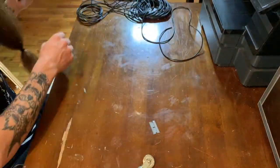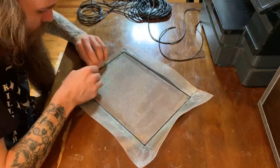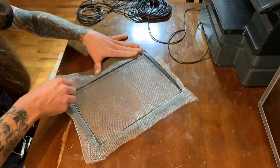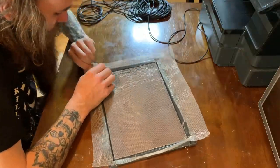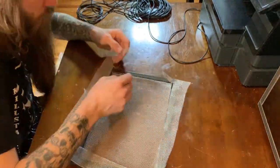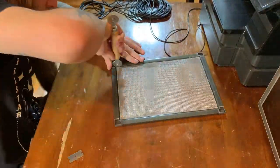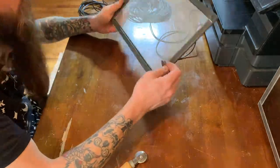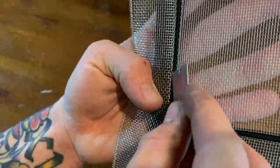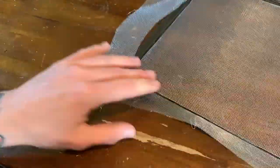Once all of my frames were screened, I took a razor blade and trimmed all of the excess screen off. This is also something you want to be slow with so you don't accidentally slip and cut the middle of the screen that you just completed. Also, so you don't cut your hand. I also found that using a plain razor blade like I'm using ended up being pretty tedious and painful after a while on my fingers, so I recommend using something like a box cutter, which has a nice grip on it. Something else you may notice when trimming the screen is that the spline will want to come out a little bit, and that's no big deal. Just go ahead and use the spline roller to reinsert that screen and that spline into the frame.